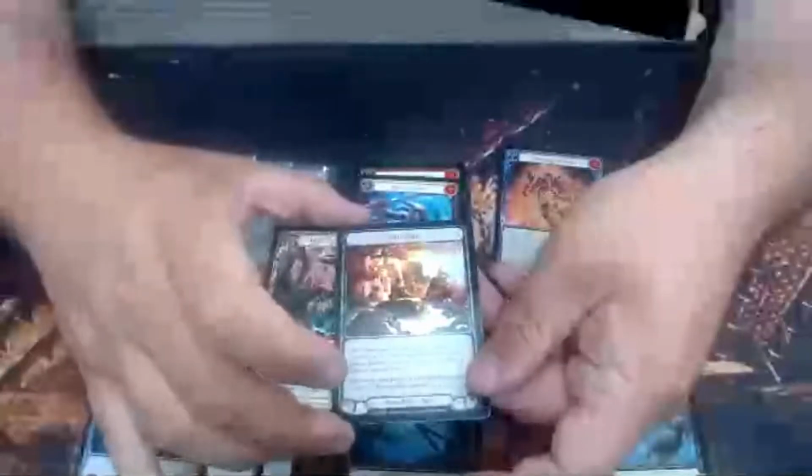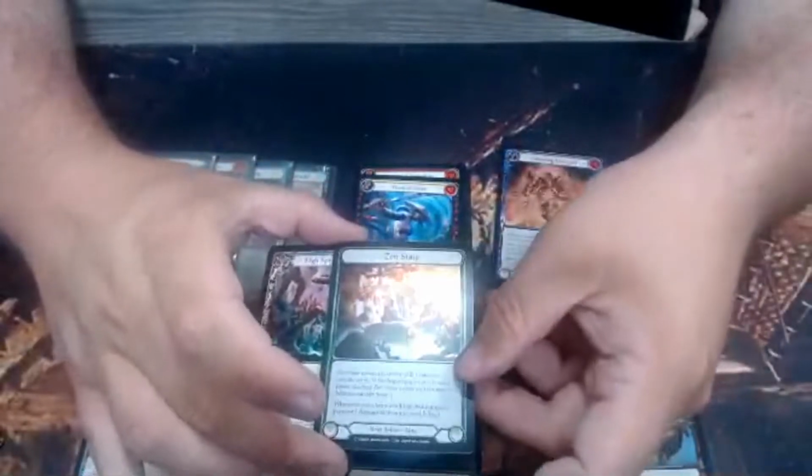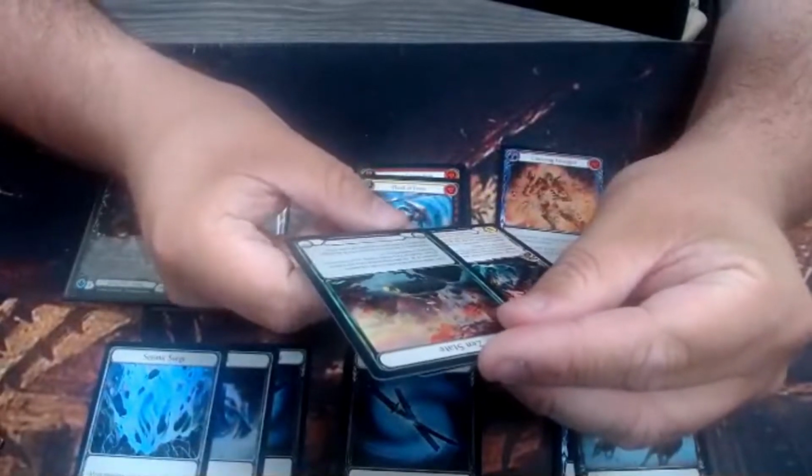Yep, Zinseed. How do you feel about that card? It's a lot of setup. Yeah, it's a lot of setup. It's a token. It's a lot of setup for the card. And do you remember what it says?